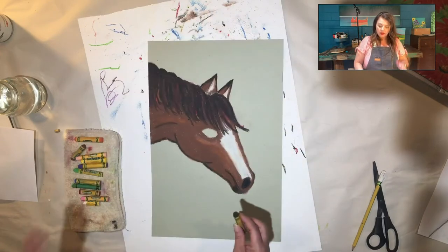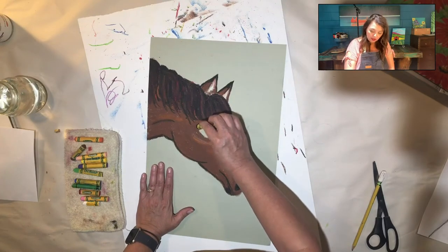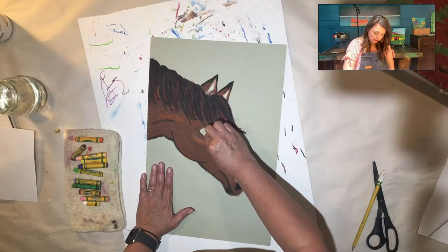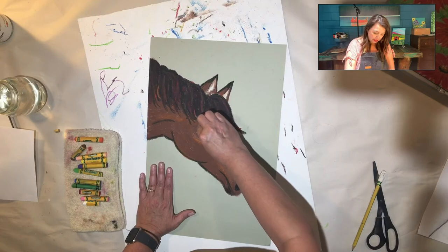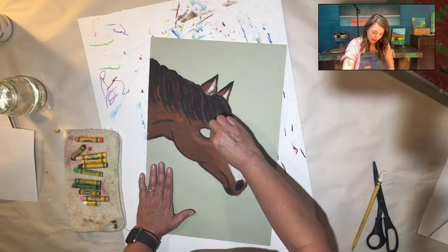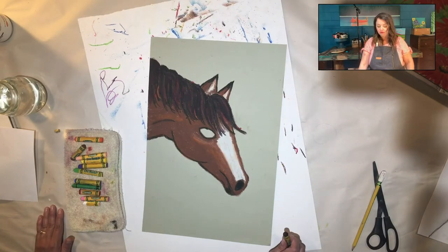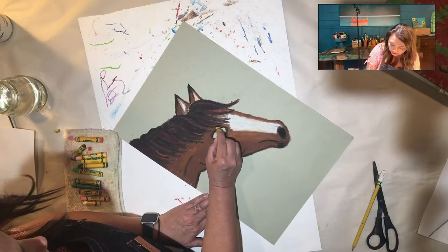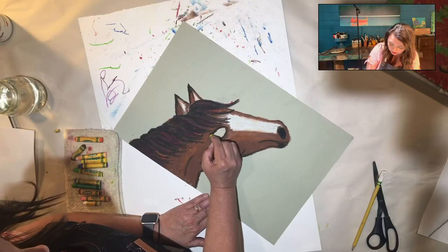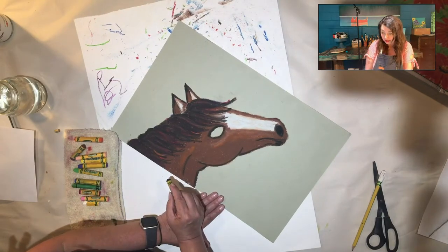Okay, so now we're going to go to the eye. We're going to draw it like a little almond shape. So if your brown was not perfect, it's okay. It can get perfect now because you're going to do the eye. So keep working around. See what I've done there? Okay, and you move your paper around as you need to. Where it's brown, you're going to see it starting to make a shadow area, and that is exactly what you want. It's really, really pretty.